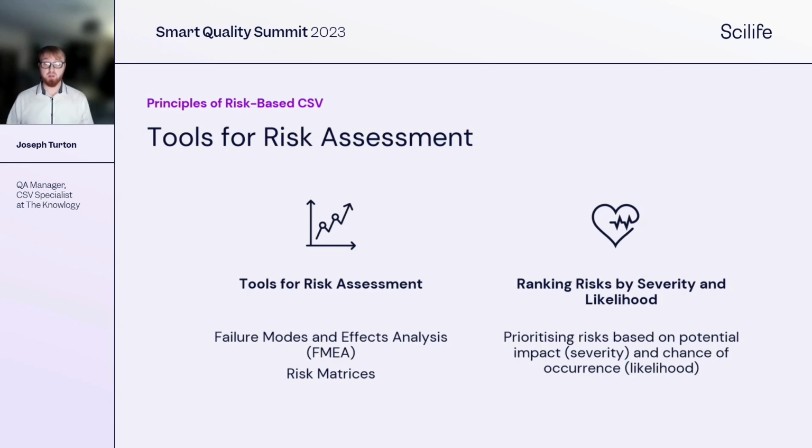It's crucial to remember that not all risks are created equal. Some might have catastrophic consequences, but are extremely rare, while others might occur more frequently but have minimal impact. By ranking risks based on these factors, we can create a hierarchy, guiding us on where to focus our risk control measures. There are many tools you can use to understand risk in many scenarios, but the key is to understand the available tools and pick the best ones that suit you, your organization, and the approach that you're going to take.